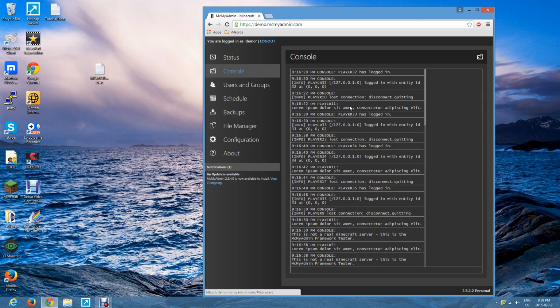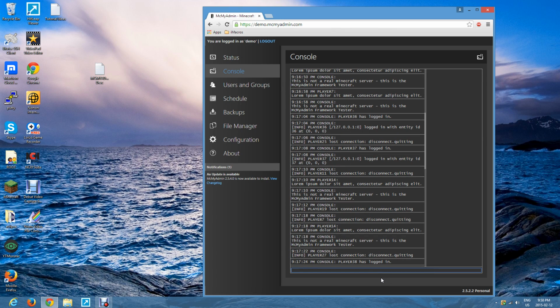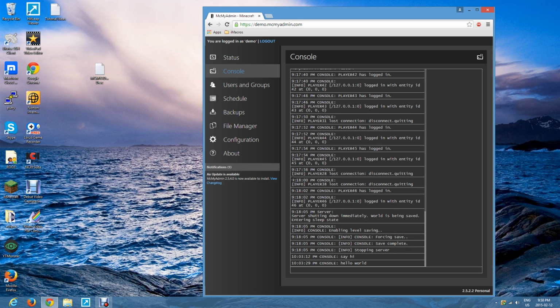And you got a console here, which is really good. Instead of doing slash, you can just do say hi, and there you go. Well, actually, sorry about this guys, you need to do slash say hi to say it, and then if you just type in like hello world, it just says it. Really easy to use, and it's really simple.